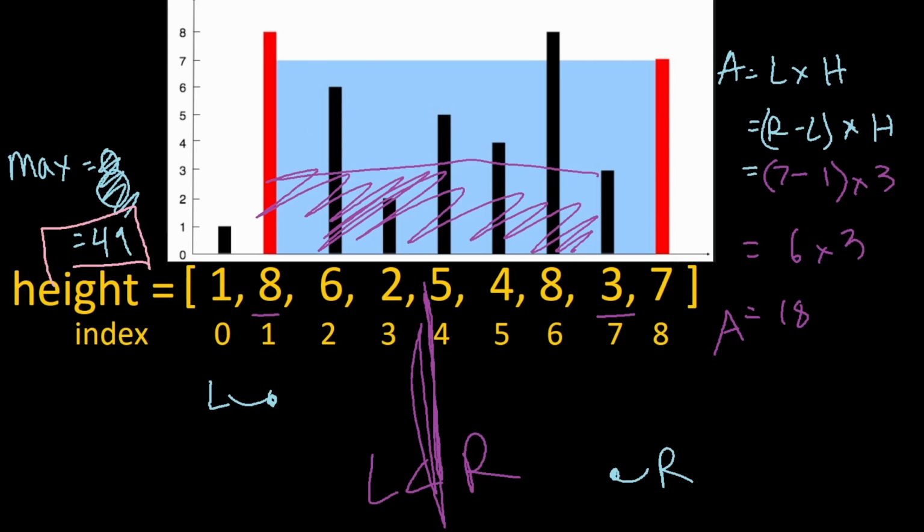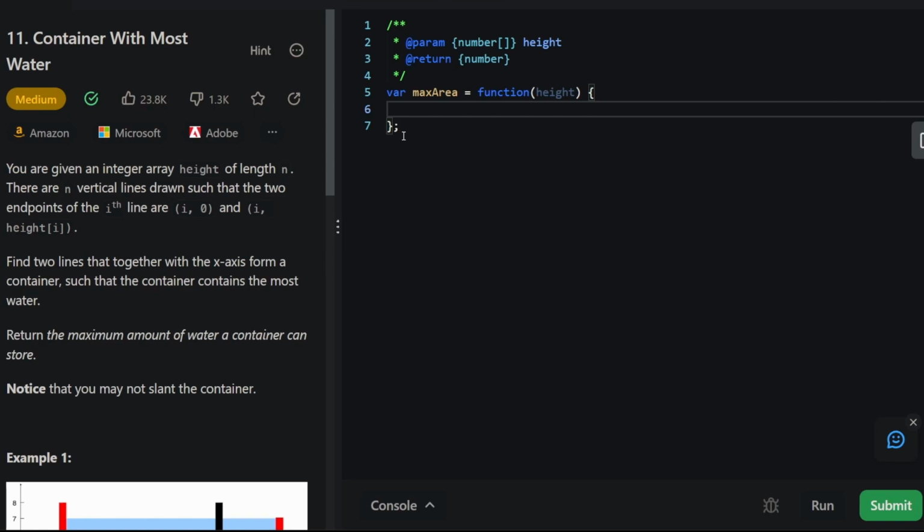So let's go ahead and talk about the time and space complexity for this problem. The time, because we're not using a nested for loop and we're just using 2 pointers with 1 pass, it'll be O of n time. And for space, we're not taking up any space. We're not building any storage. It will be constant space. Now let's go ahead and see what this would look like in the code.